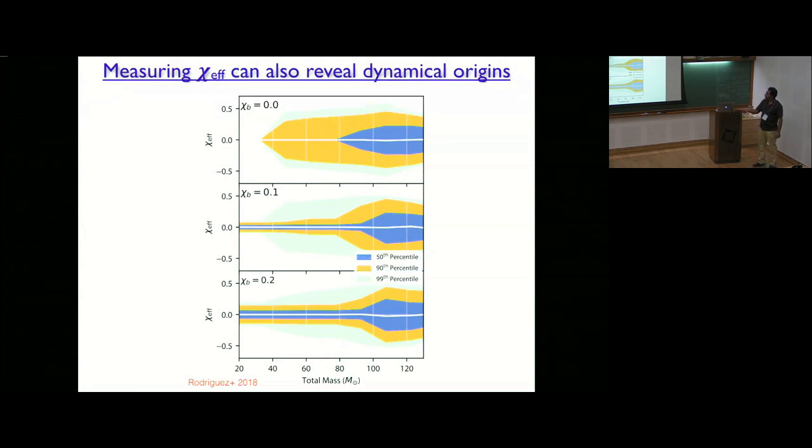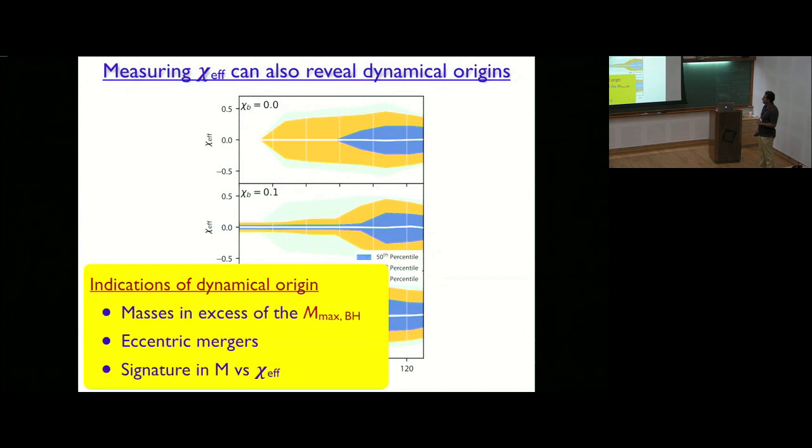But in dynamical systems, you do see some kind of mass dependence, and that comes from roughly where repeated mergers become important. So maybe there will be some signature in the mass versus chi effective. 40-ish, 50-ish is what people say. That's in the total mass. Well, at least I know that I am in a bet that says that if a pre-merger mass is above 50 solar mass within 100 LIGO detections, then I get a nice bottle of wine.